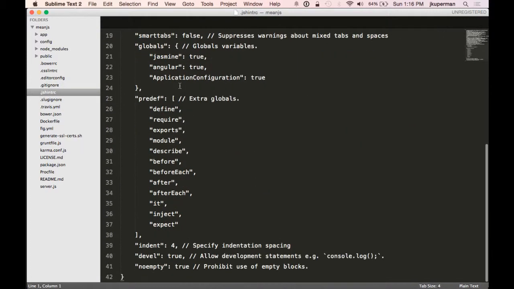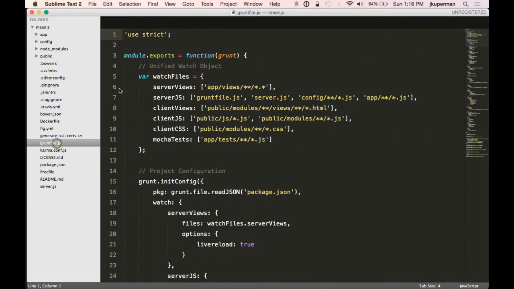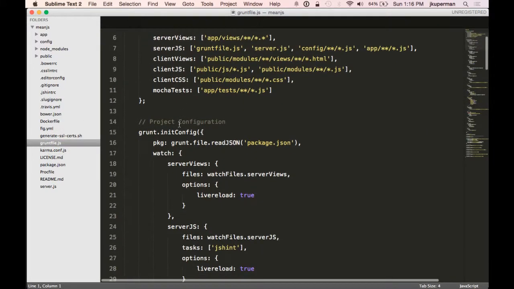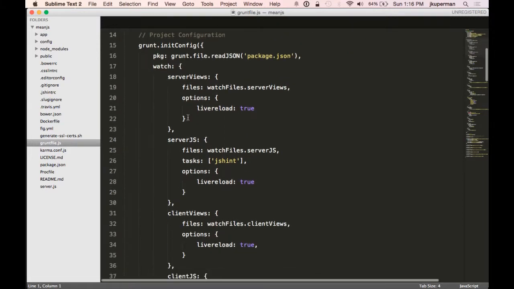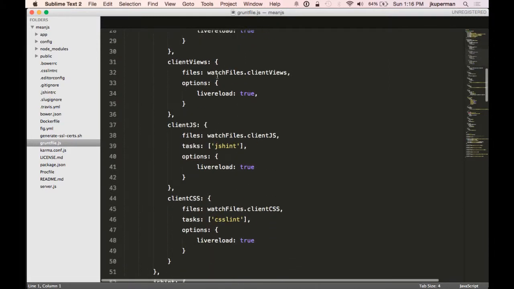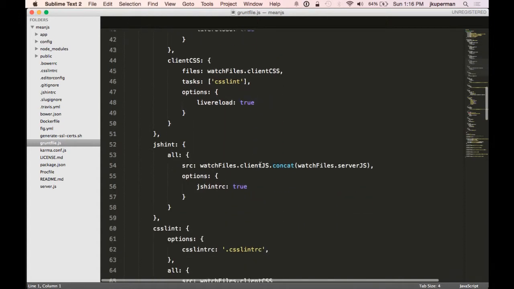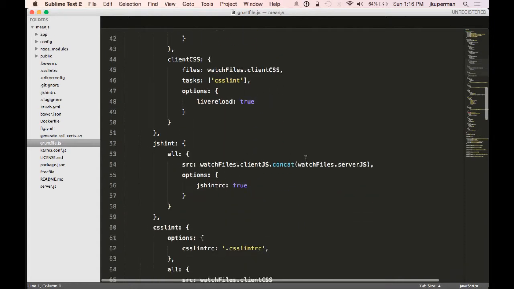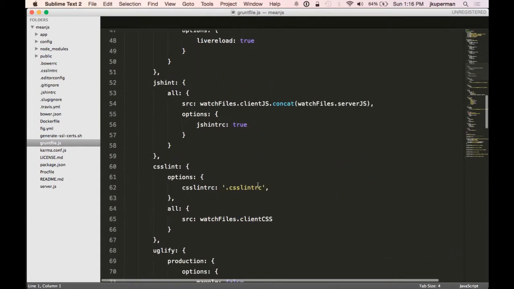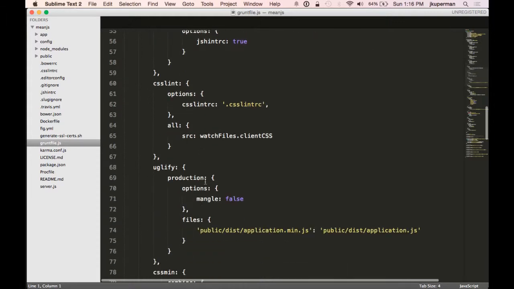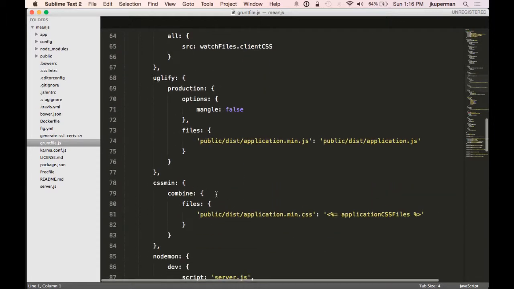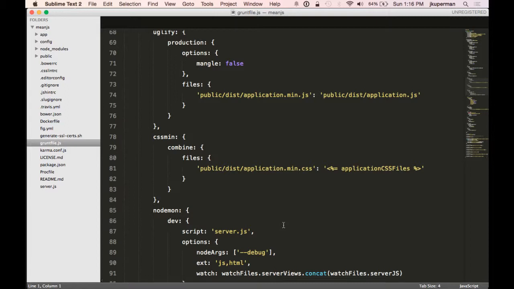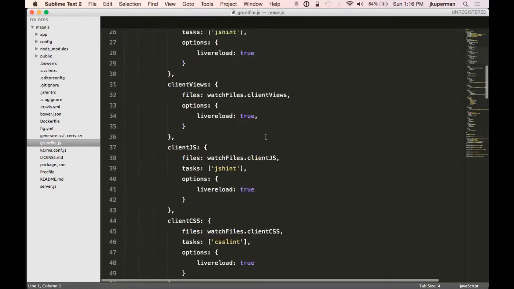Here's all these JSHint rules that it recommends. Here's the tests that it does in the Gruntfile. So it's running these Mocha tests, and let's see what else it does. It's watching all the views, watching all the CSS and JavaScript, and then it concats all the JavaScript. It lints all the CSS. It uglifies all the JavaScript. Minifies all the CSS. So all this stuff is being done for you, which to some people is really appealing, to some people is less so. So you've got to pick your poison with something like this.